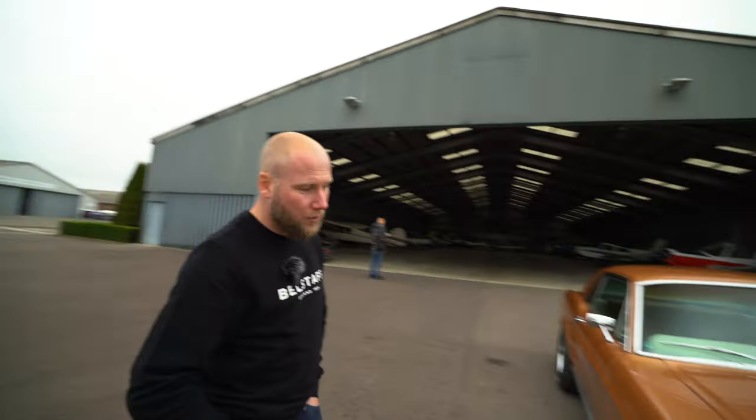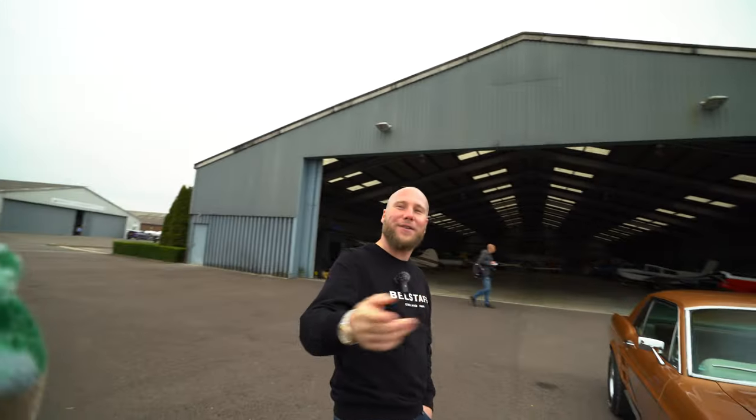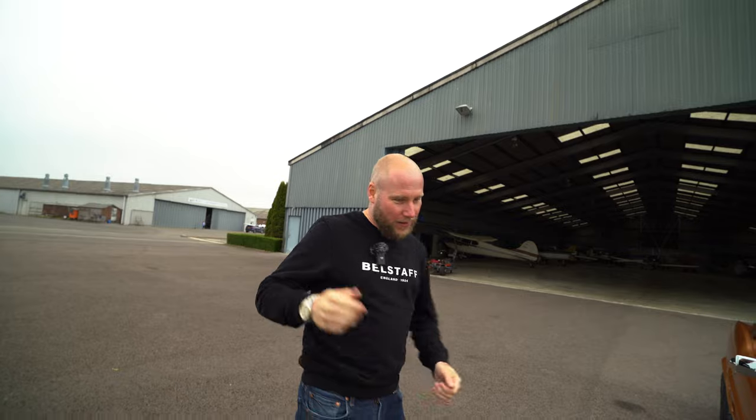Do you get much body roll when you're on the track? Quite a lot, you're on quite two wheels. I've got some shots actually, I'll send them and put a load of stuff on the screen. On the chicane, as you come down the main straight, I was the one that was facing the wrong way out.